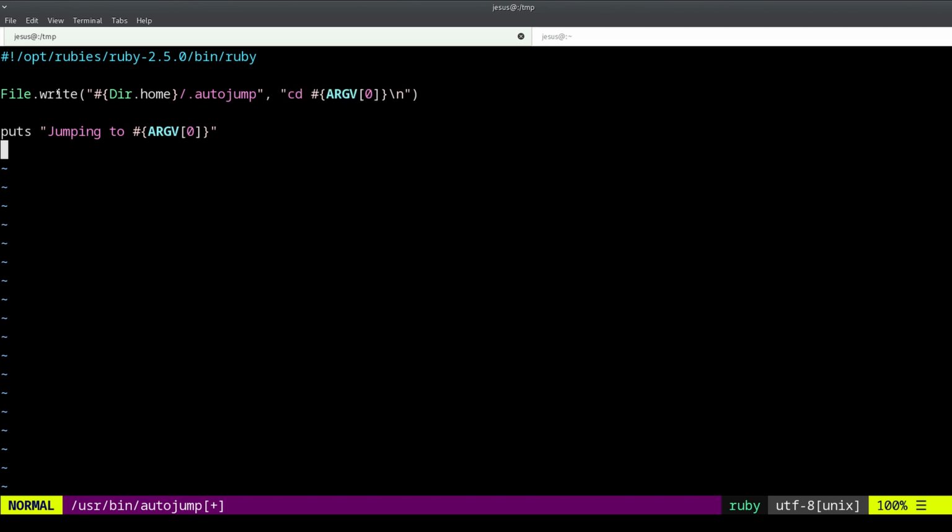If you look up the documentation for write, you will find out that the first argument, which can also be called a parameter, is the file name. The second one is the content, right? And then you break down how the strings are put together using this string interpolation. Okay? So that's how that works.